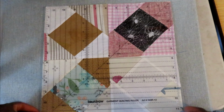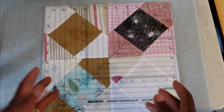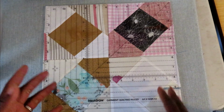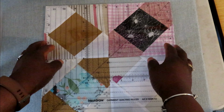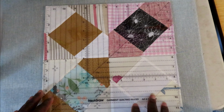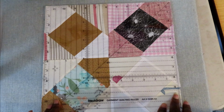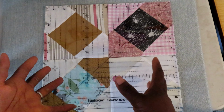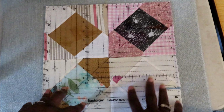All right, so if your block is slightly bigger, that would mean two things. Your seam allowance was not the normal seam allowance in terms of the size, it was slightly bigger or smaller I should say, and therefore your block turns out to be bigger. If your seam allowance was bigger, it means probably that your blocks themselves weren't cut correctly initially, or all of your piecing. So that would most likely mean that you did not square your individual squares down to 6 1/4.